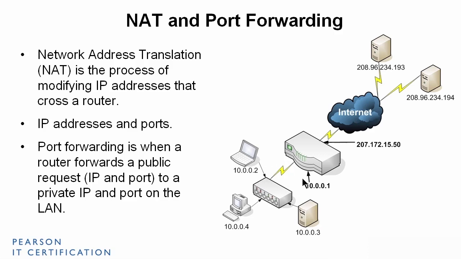Now, this is a good way to do it. Port forwarding is important. You need to know how to do it. But a better way to do what we're talking about here is to use what's known as a DMZ, or demilitarized zone, and have a separate connection to your firewall or router over here, therefore protecting the LAN and keeping your servers on the DMZ. And we'll talk about that later in this lesson.